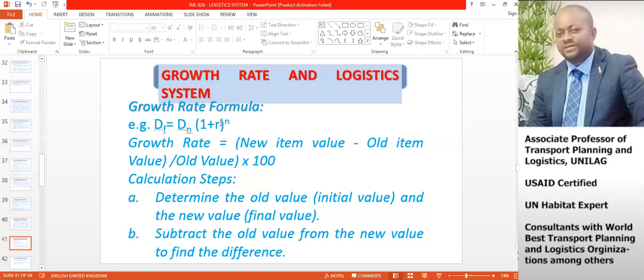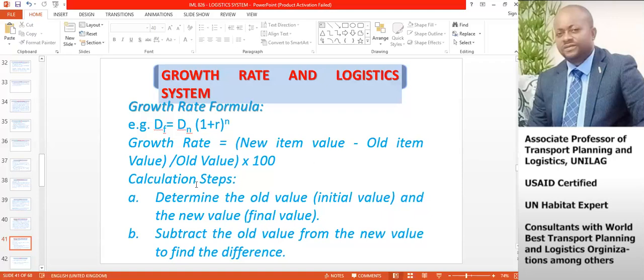By the time you want to compute in the application of forecasting demand, this will become the percentage. For you to estimate the growth rate, you need to identify your new item value, which is 50, and the old item value, which is 30. So 50 minus 30 divided by the old value, 30, gives 0.67 approximately. Multiply by 100, 67. That is your growth rate. It is just a street value, an on-the-spot value that we have used to get this.